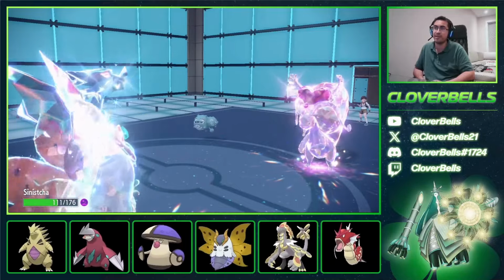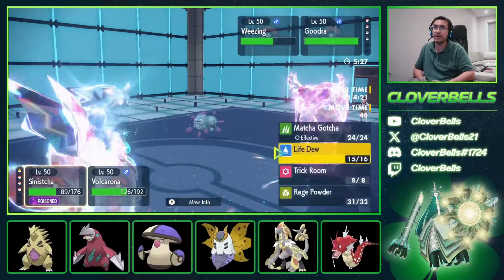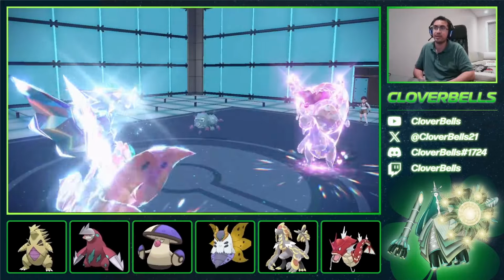Because if he wants to do Body Press stuff, we have to just keep redirecting that away. We are the Ghost type. So now we just click Rage Powder again. And now we can click Fiery Dance and get rid of this Weezing.